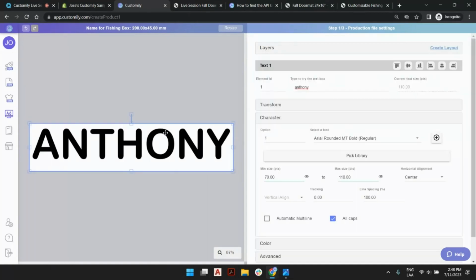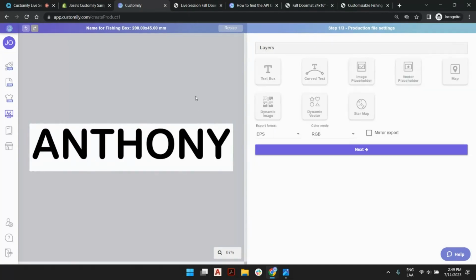Finally, this is for printing purposes, so the information will go on, for example, an EPS file. It could be DXF, PDF, PNG, any vector or image format. You can export this in Customily. And I want this to be printed in black, yeah, for the purpose of the machine. In fact, I want also this to be printed in CMYK. Whatever your machine needs, you can set it up in Customily.